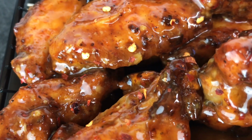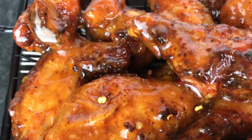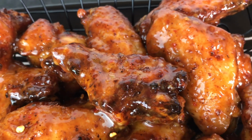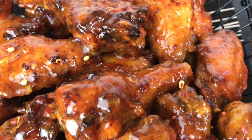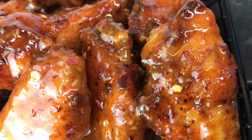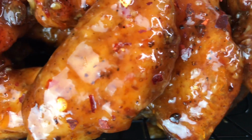Can you see? You ever look at something and you know it tastes good? We don't have to ask nobody. Just by looking at it, I can vouch for it. But guess what? I tasted it, so I can tell you it tastes amazing. Like I would be proud to let anybody taste this.